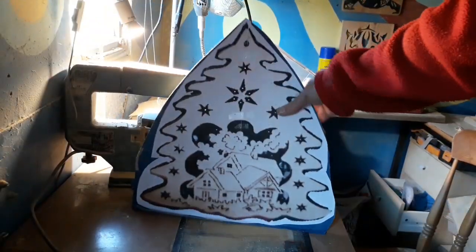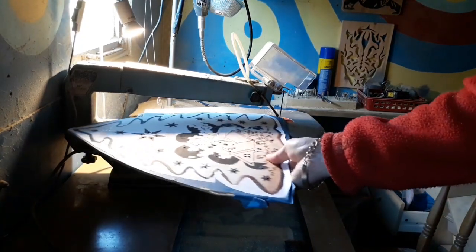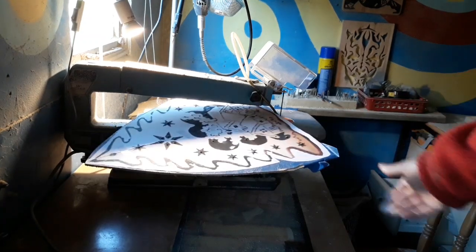Right, we put our pilot holes in, as you can see, every one like so. Even these little lines down here, they've all got to have a hole in. And that's just enough to put that little thin blade up through. I've done the outside, that's just easier to remove, moving around, should I say, on the scroll saw, because you only have a limited throat, I think mine's 14 inch, 16 inch. When you get down here, as you start turning, you're going to start catching that. But we'll work around it.